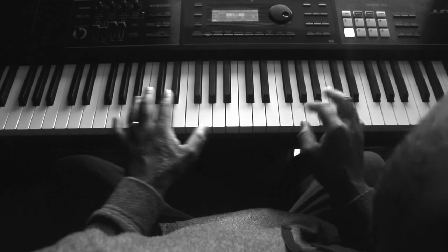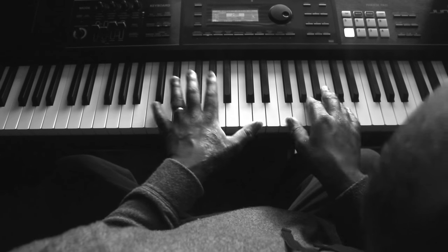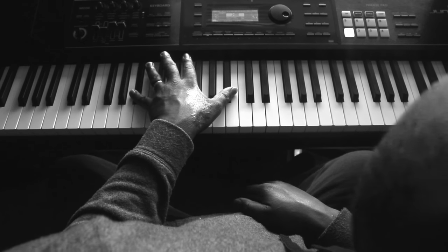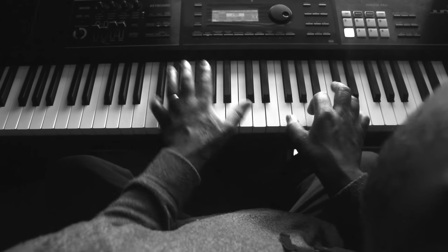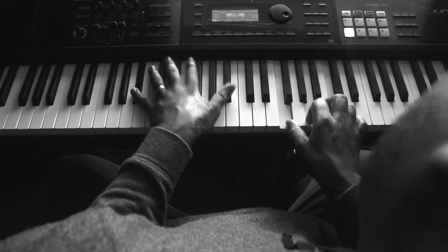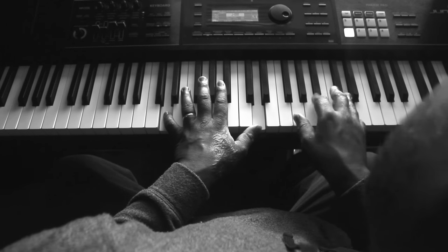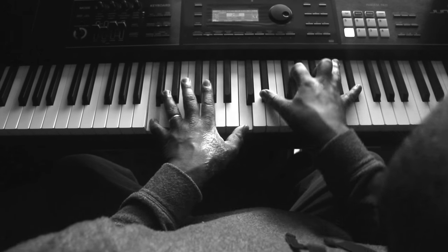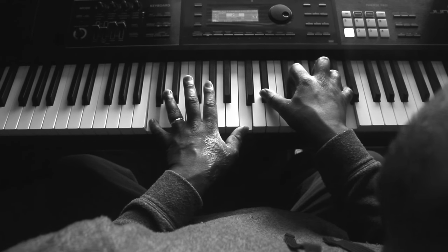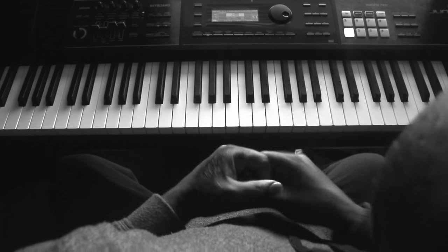For the bridge, he's playing a 6, which is a D minor. So he plays the D minor, the 6, and then he goes to the 4, which is the B flat. Again. So there he goes to the flat 7. And then he does what I call a C minor, a 5, and then back to the 1. Okay? So let's play that again.